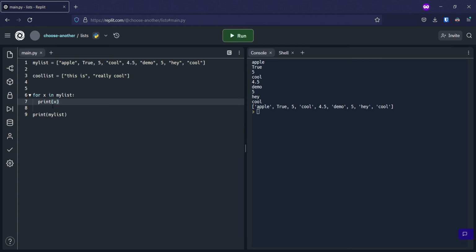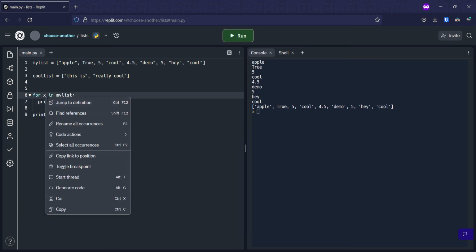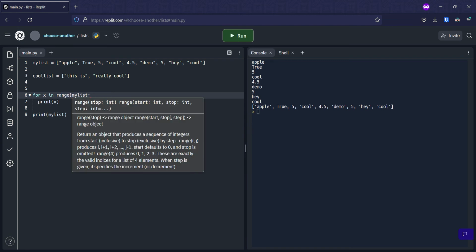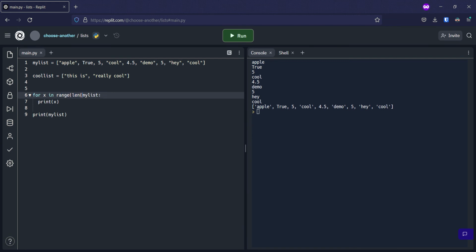And you can also loop through the index numbers if you want to use the numbers. Okay, let's say for x in range, length of my list. Again, range is how long something is, and length, which I used earlier, gives how long it is. So let's print x.